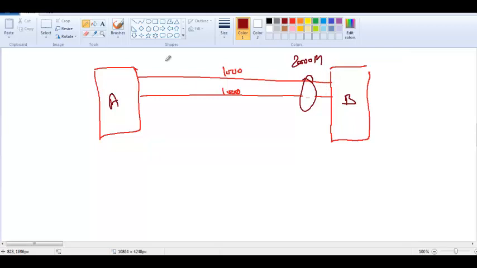That's one advantage. What's the second advantage? If one of the links goes down, the traffic flowing from left to right will still go on without any interruption. If there's too much, then there may be a slight delay, but the traffic won't be interrupted. The traffic won't get dropped. Because the traffic which was earlier falling on this link, now it will fall on the active link.